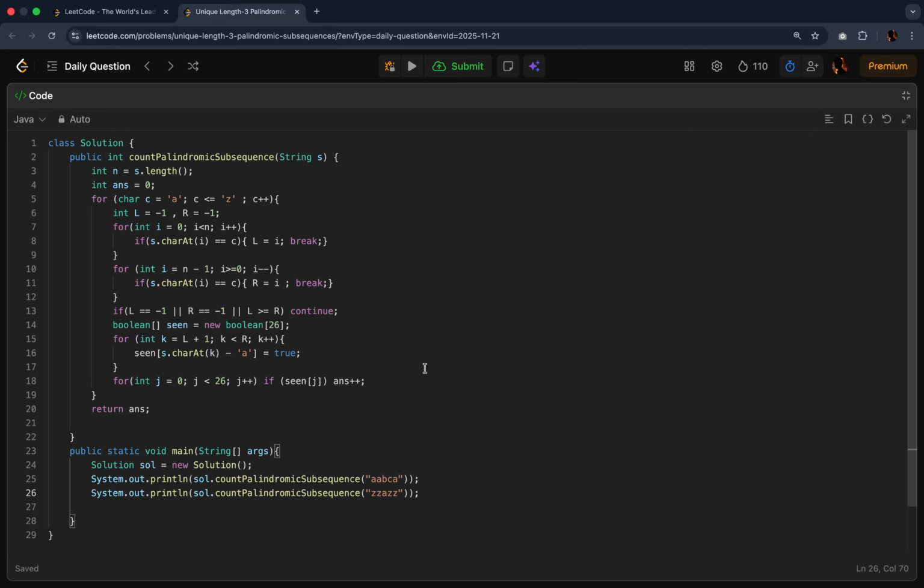The line by line explanation is basically first it's a here, for char c equals to a, c less than or equal to z, c plus plus. It is iterating over each possible outer character which we are considering, and then we are finding l, the first index of c, and r, the last index of c, and if l is less than r, then there is room for a middle boolean which we can use. Then we will be using this boolean function to detect the distinct characters and the number of distinct characters, and then we will be adding it using this for loop and the variable j. So let's run it.